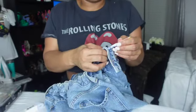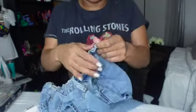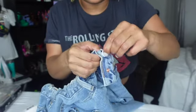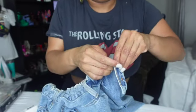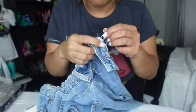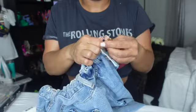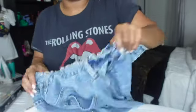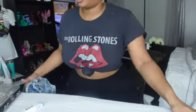So we got the elastic to the other end of the jeans, and I have a hole here as well, and I'm gonna take it and just put that slit over that button, remove my safety pin, and I'll show you how the jeans look. Give me 1 second.